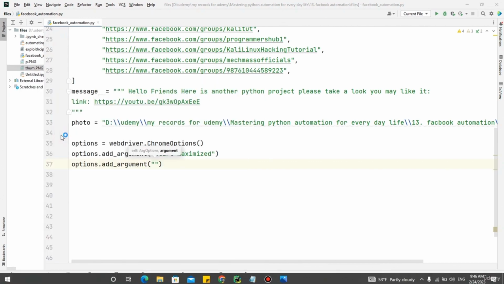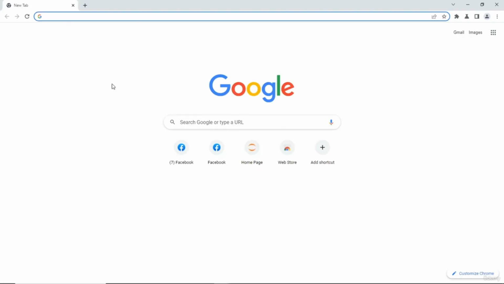Let me open this. Here it is. The goodness of this Chrome Beta is that once you install it and log into, for example, your Facebook using this beta browser, while running the script you don't need to log into the Facebook account again. So this will handle it. That is one of the goodness of this.